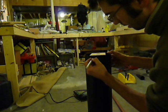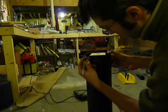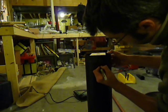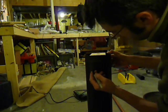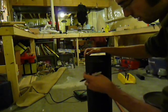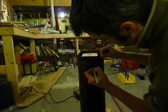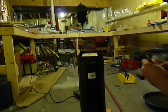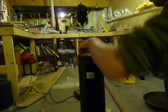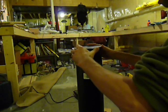You can kind of tell simply by here and here, but you want to go lower than this lip, and you'll mark them out here and here. You can't really see with the camera, but I can see because there's a different shine on this material, and if you use the silver stove pipe, you'll definitely be able to see it. So I'll come back down here and mark here and here, and then we'll take this out, and we'll put this back on.